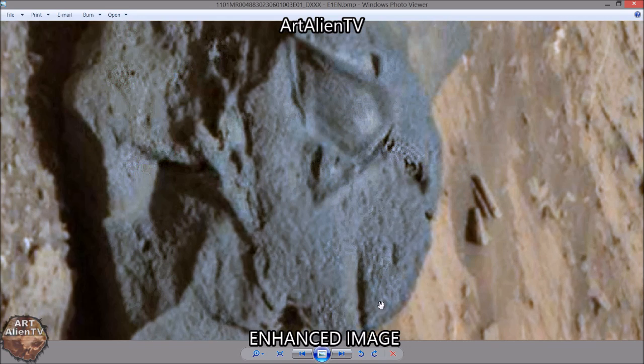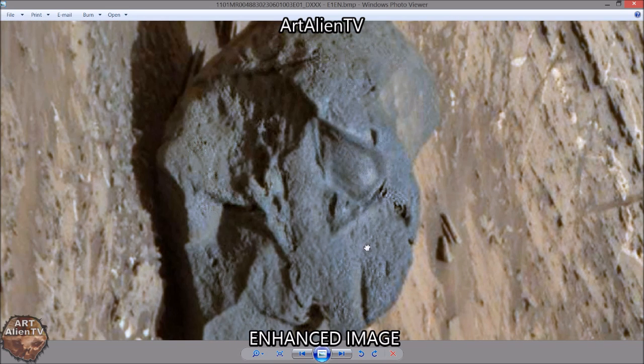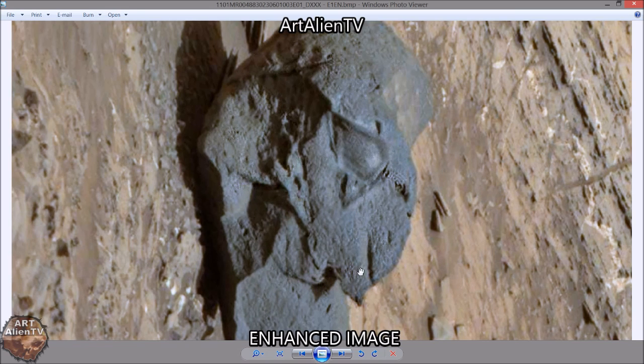And the mouth seems to be rather strange. Now, either that's how the mouth is, or it's broken. This is a smashed up statue head by the looks of it. I could be wrong, but it does look like one to me. So a lot of this may have sheared off completely, so we're probably missing a lot of detail here. This is broken, the mouth is pretty much gone. The chin seems to be deformed there.